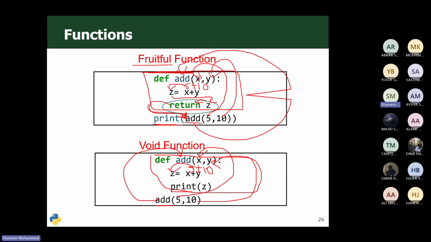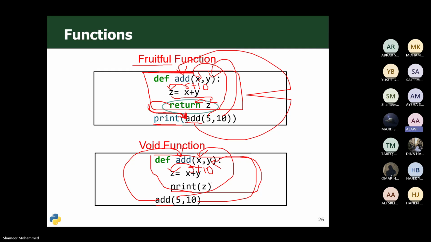Students, have you understood this one? What is a fruitful function and what is a void function? Understand or not understand?